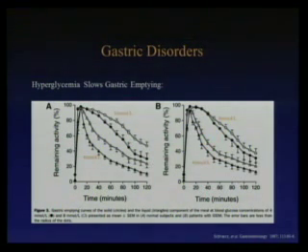Typically, solid meals move more slowly out of the stomach than liquid meals, and this was represented on each of these exams, with the open circles being the solid meals and the open triangles as well being the solid meals. Any questions on that?